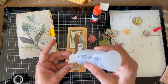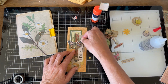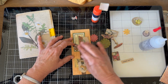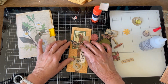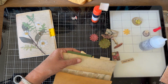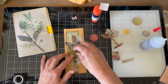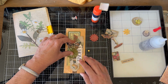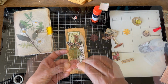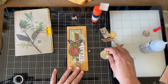So some of these pieces I really want to use in here, and others, I guess I don't mind so much if they get left out. Okay, to make that dark. All right, let's just try the flower. I'm just going to layer these up a little.